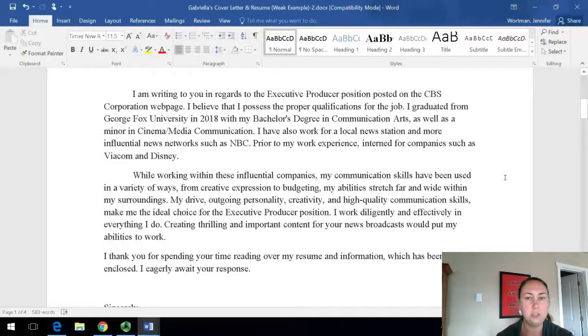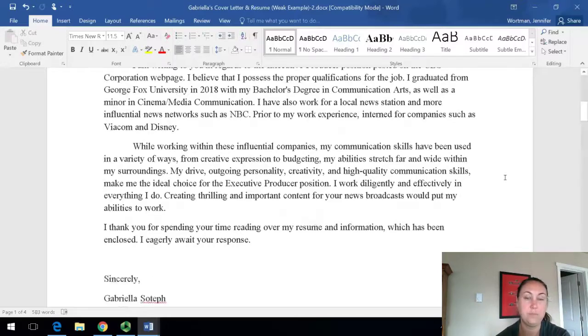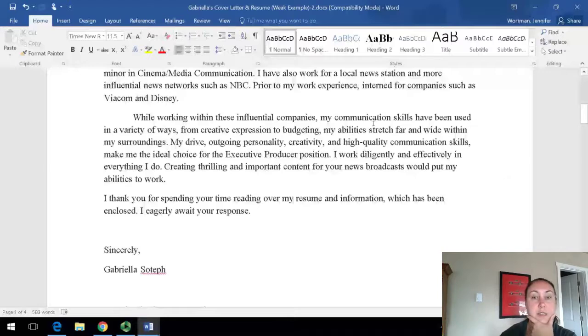So here's the issue with the last portion of this paragraph: it's just listing out information that should be included on the resume. Where you worked is going to be on the resume. But what did you learn or what did you do with those jobs that has prepared you to be successful as an associate producer, based on the duties and preferred qualifications that they have listed? It says that they've used communication skills in a variety of ways, so that's great. That was one of the things that was listed on that job announcement, was communication skills.